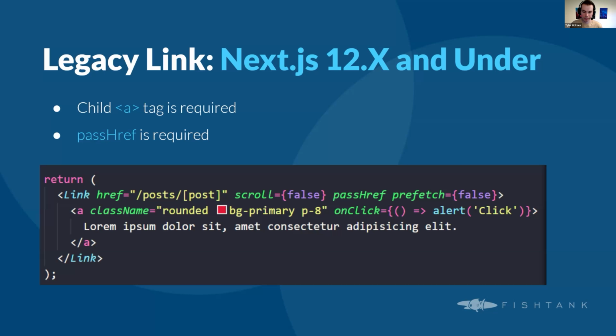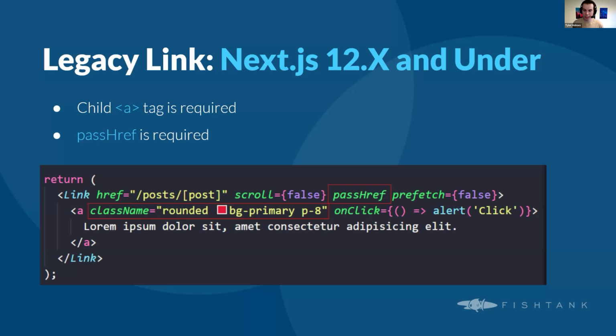tag itself. So using passHref, which is one of the attributes we talked about earlier, is also a required property for legacy links. While the link will function without the property, the href value won't be passed down to the anchor tag. So the browser and any bots crawling the site wouldn't see it as a normal link change. It would see it as a JavaScript route change. And depending on the bot, it might not even detect it as a link at all.